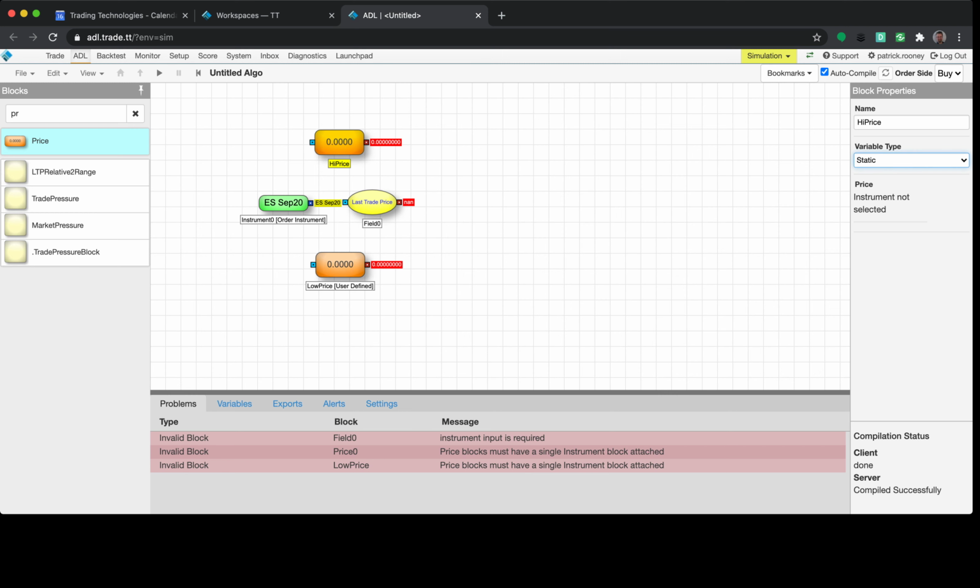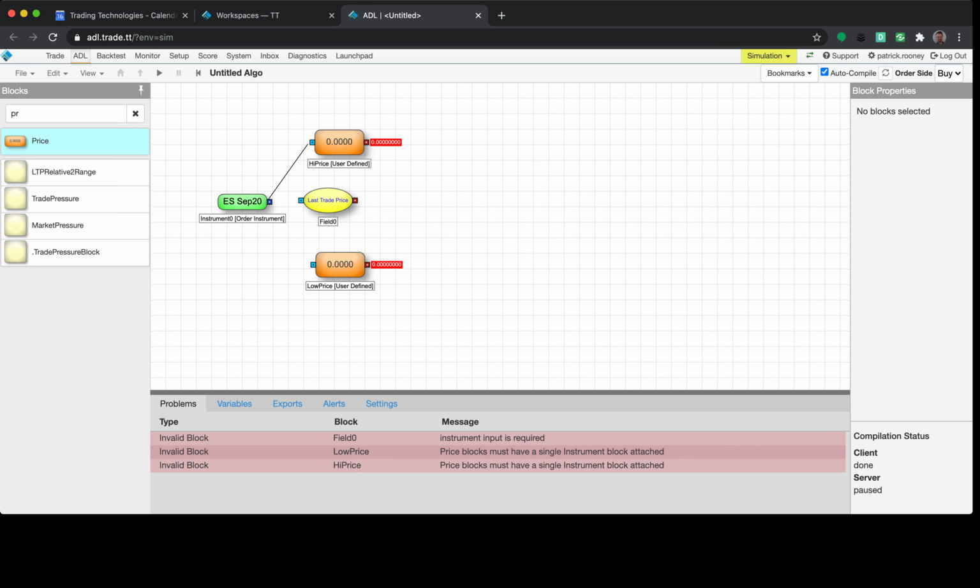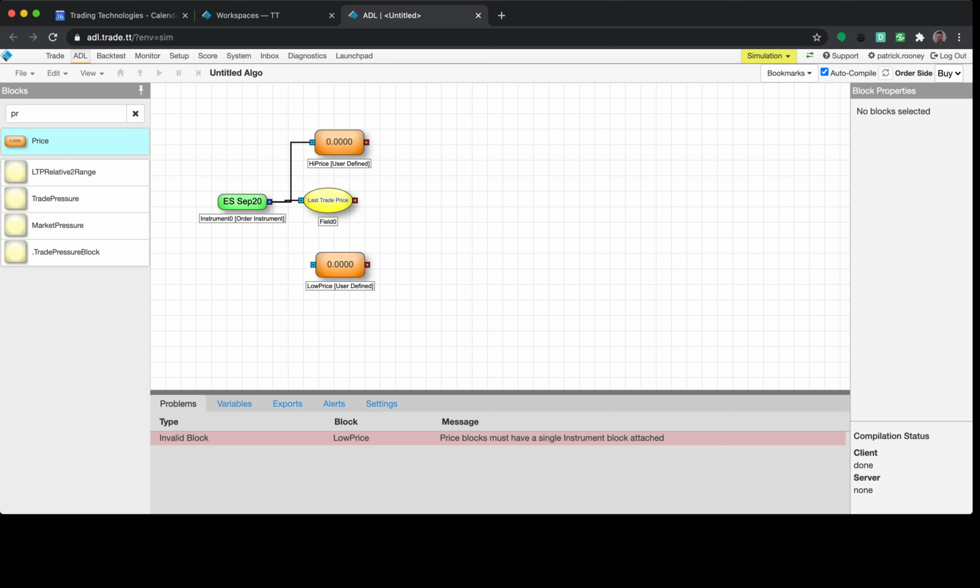User define. So now we need to connect these guys. So if I connect this here, that. Yada, yada. All right, and now I need a greater than block.